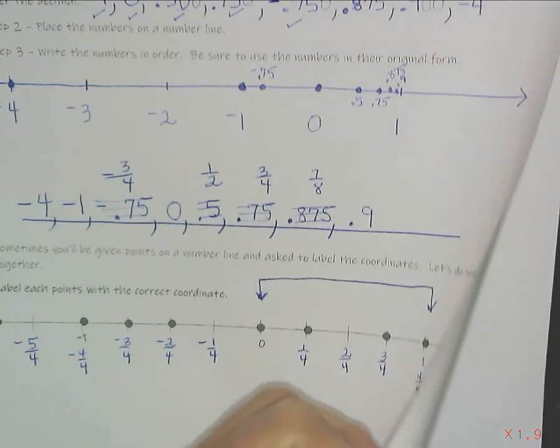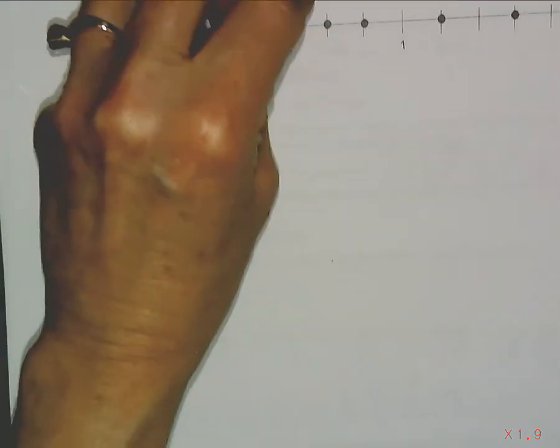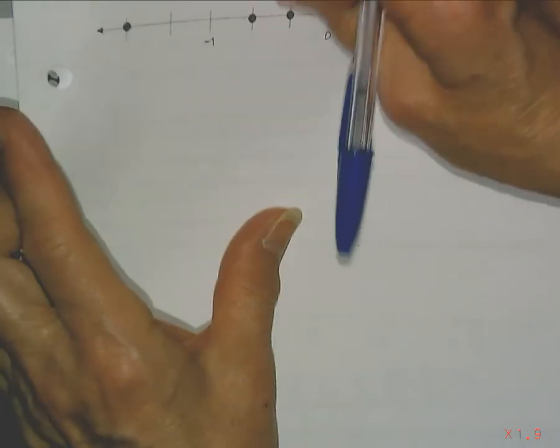So let's flip over, and we have one more example. It's similar to the one we just did, except I don't believe we have fourths. I believe we have something else. So now that we've done that last one, and hopefully you understand it a little better, even if you mess up, that's okay. We'll learn from it. I want you to put what all the little notches represent.